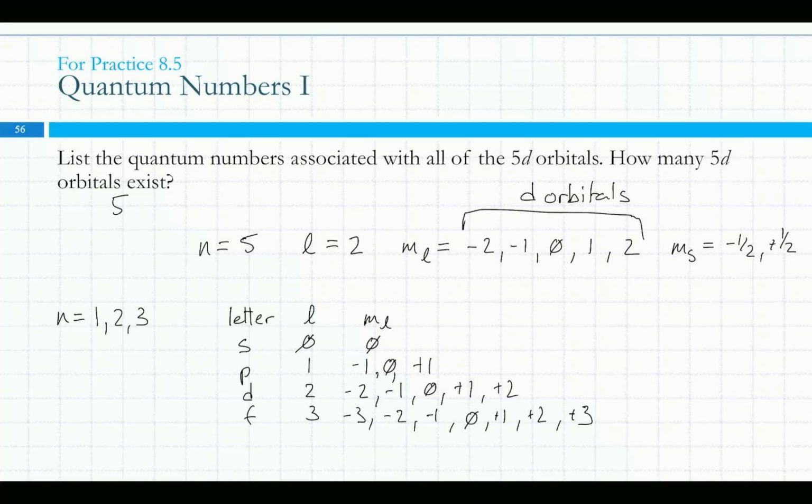So would it ever just be like positive 1/2 or like just -1/2 for the spin? What do you mean? Is it always going to be -1/2 and +1/2 for the spin of the electron? It can be one or the other. Can't be both. So if I was to write out the principal quantum numbers for one of my d orbital electrons, I might write n equals 5, L equals 2, m sub L equals 0, m sub s equals positive 1/2. And then if I change this positive 1/2 to -1/2, that's a different electron in the same orbital. If I change this to positive 1, let's say, that's an electron in a different orbital. But it's still in a d orbital.